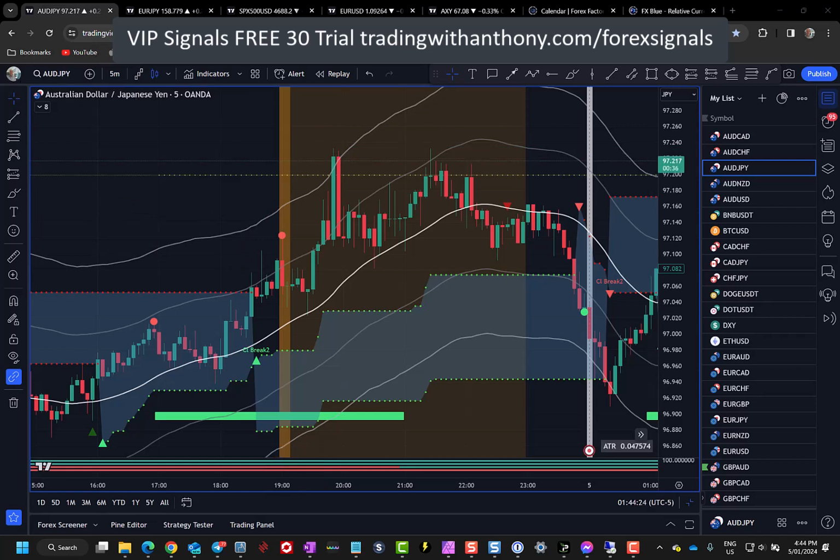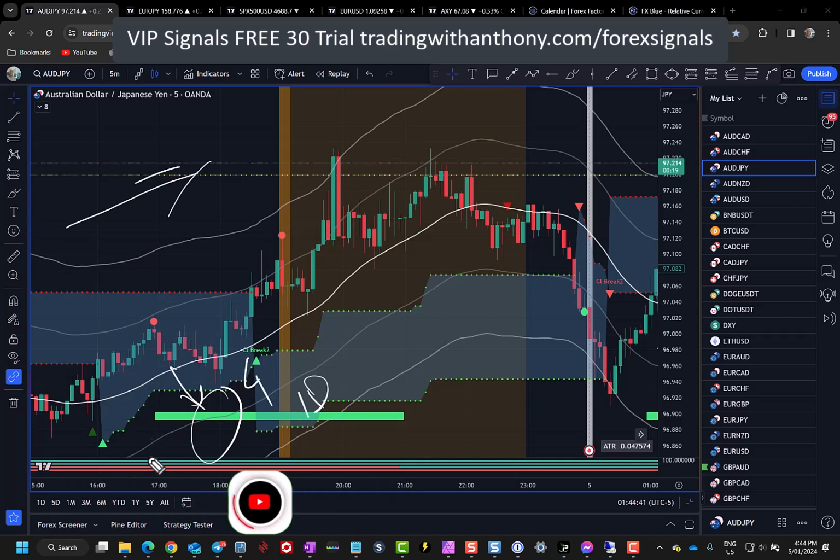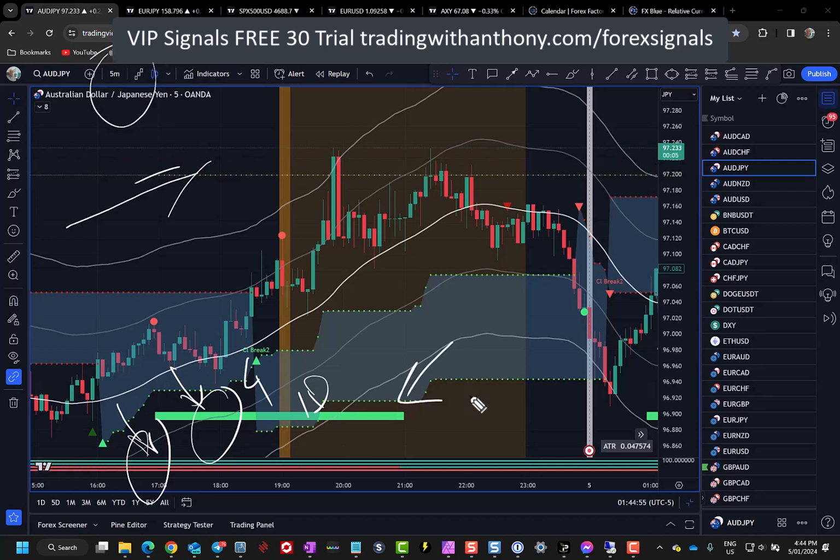Running with the strategy, we are following the trend. It's bullish. This bar is telling us that the 4-hour and the daily have a strong bullish momentum. This indicator down here is telling us that the 1-hour and the 2-hour, the first two green bars, are bullish. So on a 5-minute chart, given that this is strong and we have a 1H and 2H in our favor, we want to take this trade.